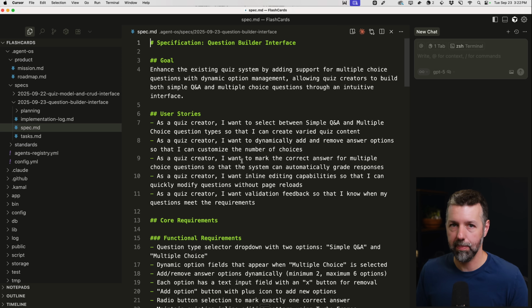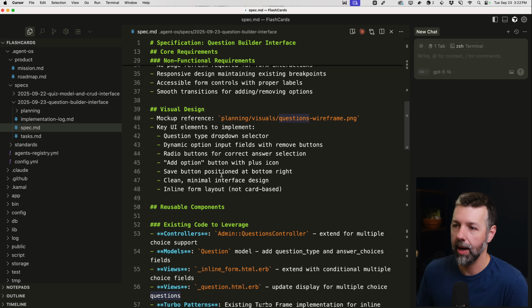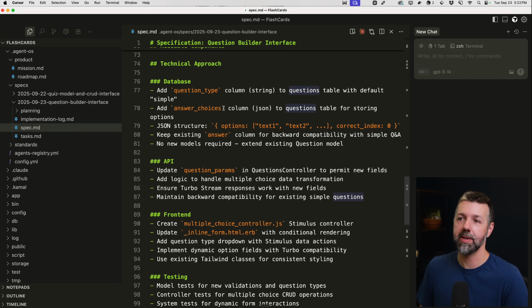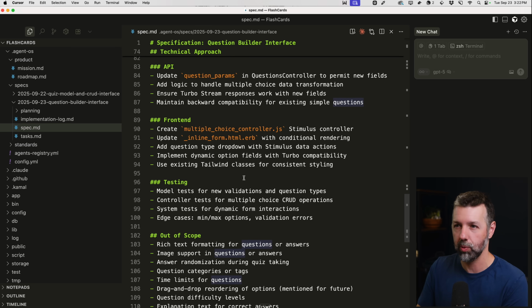Now, I used to have a much more complex version of this, but I purposely had the agent simplify it down to just a one pager. We've got the goal, we've got a couple of user stories, some functional requirements, some non-functional requirements. Then we have some notes on the visual design referencing the visual that I had provided. We're also calling out some reusable components that already exist in the code base so that the agent can leverage those and not rebuild the same thing twice. We've got some notes on the technical approach. This is intentionally not going into great detail because we still want to let the actual coding agent and the specialist sub-agents that are going to be responsible for these items do their thing rather than leading them down potentially the wrong path up front.